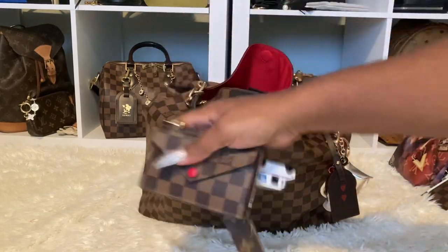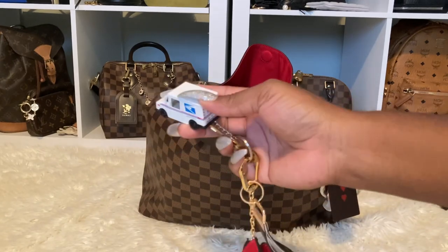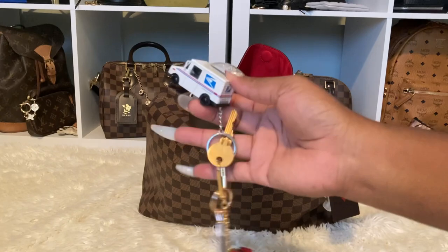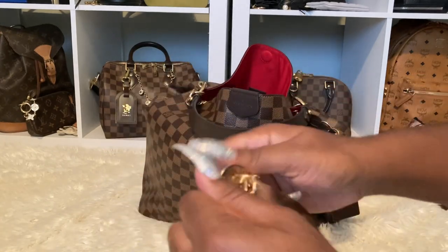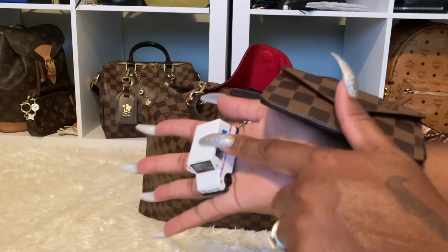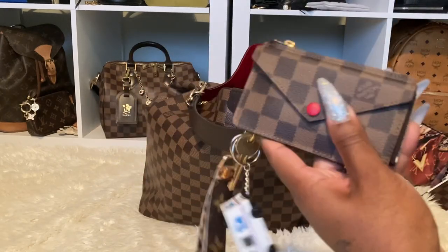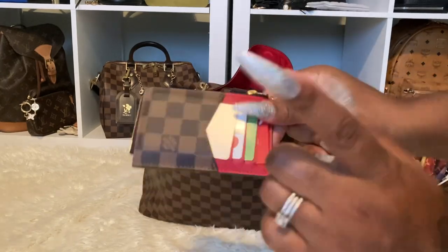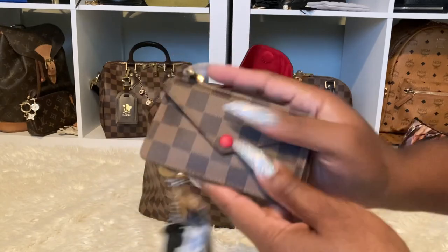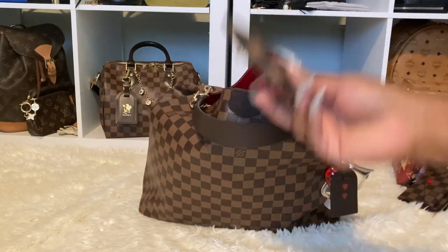I have this Recto Verso card holder, and I got this little postal truck keychain because I watched Jersey Girl for Life's 'what's in my bag' video and I thought it was so cute. I got mine from Walmart — it came two in a pack for nine dollars — and I gifted one to Lisa at the post office, who helps me with all my business packaging. In the card holder I have my cards, some extra cards, and maybe some change.